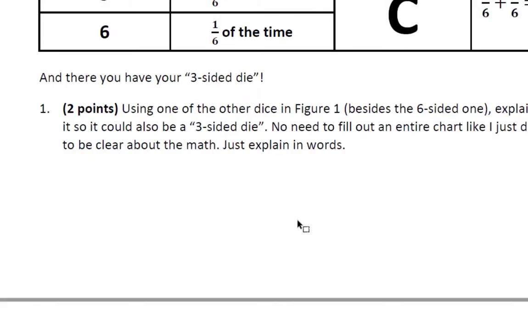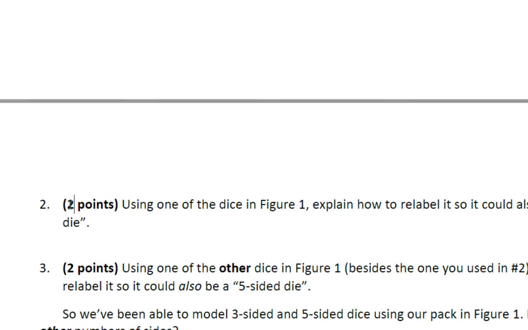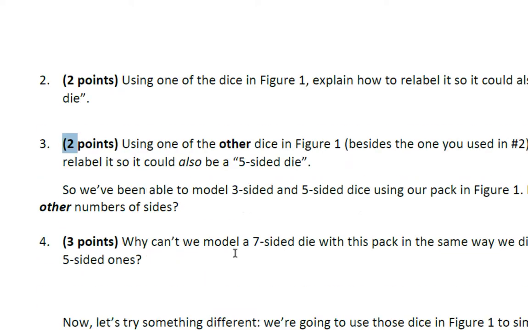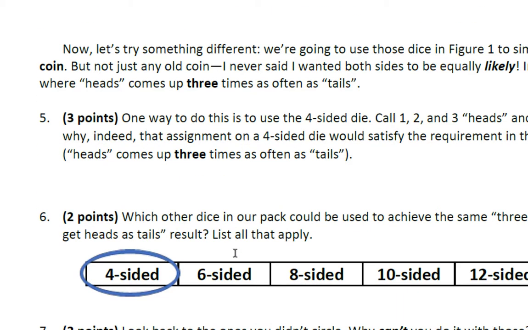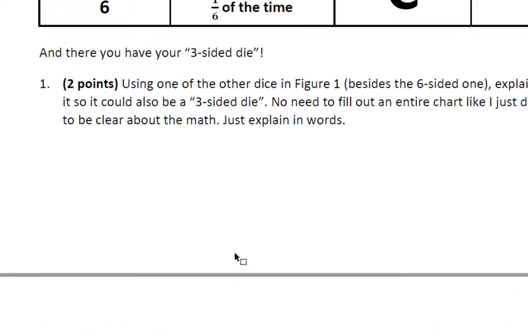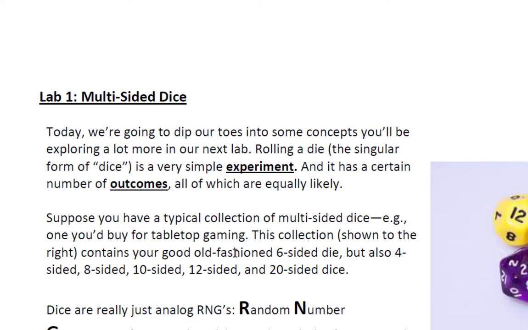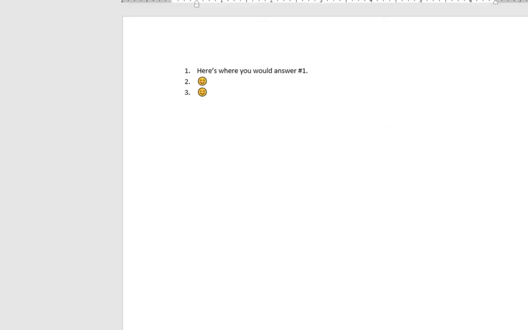You'll notice that the questions just keep kind of coming. They have point values attached to them. This one's worth 2 points. That one's worth 2 points. Now that one's worth 3. Some are worth 1. Some are worth 2. A lab is worth 25 total points towards your grade. So you'll see it adds up to 25 at the end. And then you're going to have this Word document with a bunch of answers in it by the end. Eventually you get down to 25. And then you would just save this somewhere on your computer, and then you'd upload it into Blackboard.